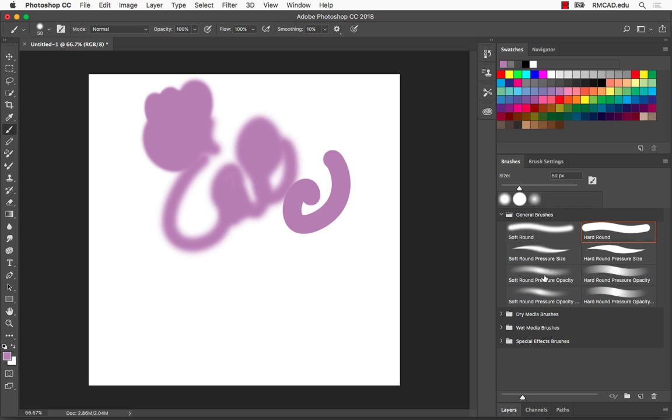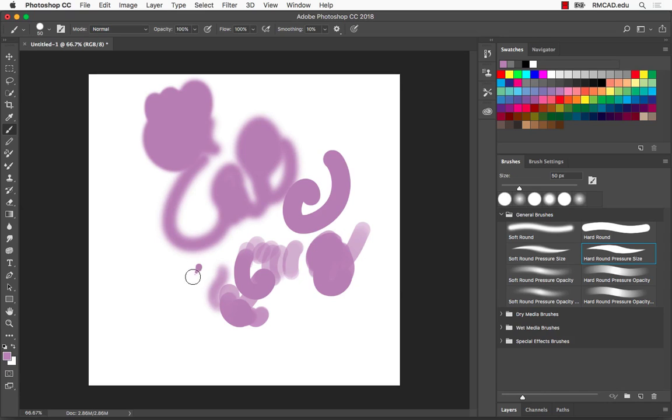Okay, so those are some of your basic brushes. You can see opacity is going to change based on pen pressure. So if you don't have a Wacom tablet, if you're just using a mouse, you're not going to be able to use this. You can see if I press really light, it has a very soft approach, and as I start to press harder, it gets more firm and more opaque. And that's basically what that changes there. You also have these where you can do pressure size. So if I press very light to hard, it makes it thicker or thinner.